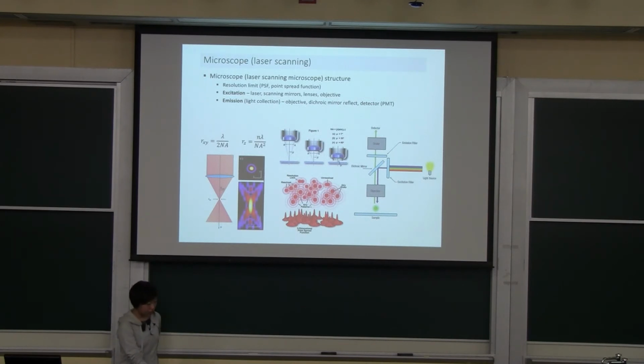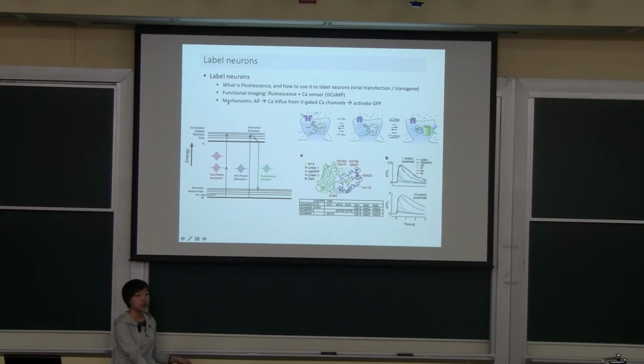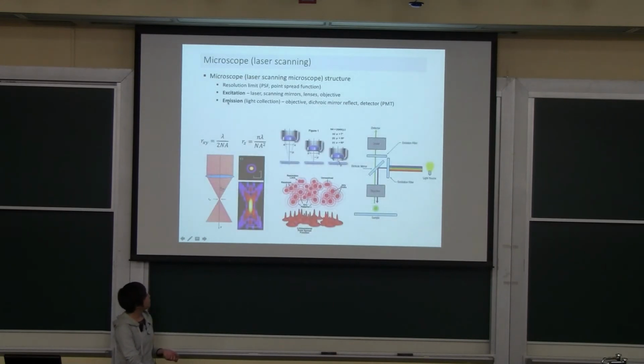Okay, so then this is a super simplified structure of a microscope. Remember previously you need one excitation and you also need to collect the emission. So here shows you if you have an excitation beam from this side, then this mirror is called a dichroic mirror. The special thing about this mirror is it reflects some wavelengths of light and passes through other wavelengths. In this case, if you are exciting your sample with this purple light, then it will be reflected into the objective, then excite the sample on your sample plane.